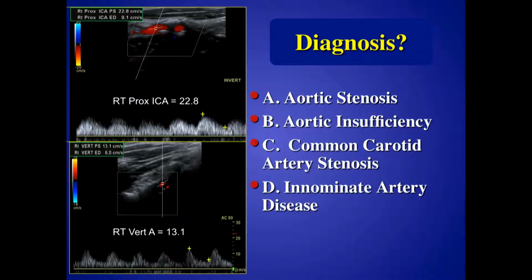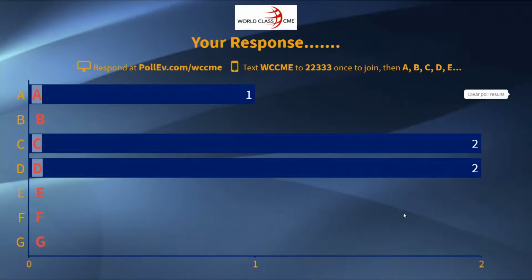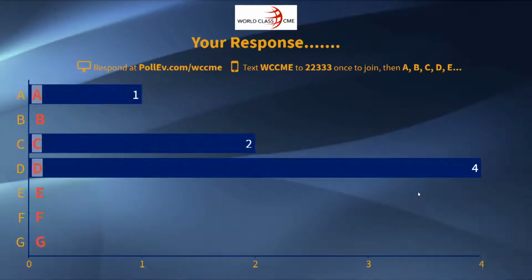Now, you have all the information you need to make the correct diagnosis here. And please go ahead and vote. Keep in mind, this relates to the point I made earlier today that you don't need to see the lesion to make the diagnosis and be certain of it. That's what makes what we do very cool, is that you can amaze your clinical friends and say, oh, this is clearly D, innominate artery disease. You're absolutely right.